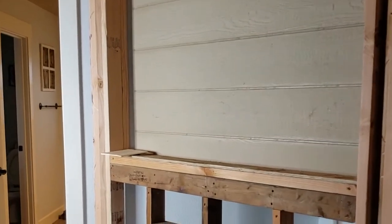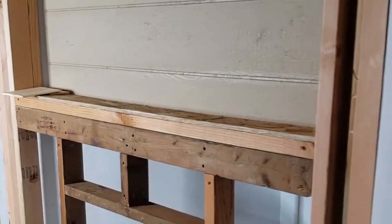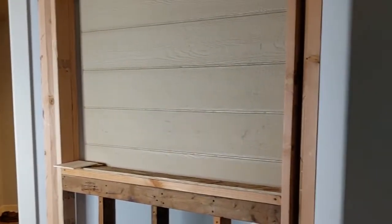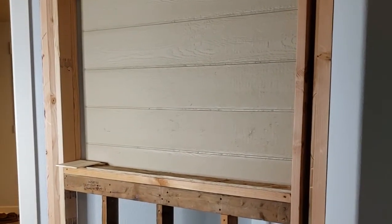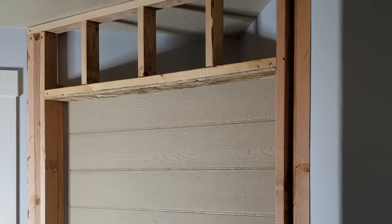So I finished up framing for the fireplace. I was able to use a bunch of scrap wood I demoed from my dad's old workbench, so that was sort of cool. Got to recycle it all. But it's ready for sheetrock. I have no more cutting or nailing to do to it. I test fit the fireplace, and it does fit, so that's a good thing. And let's hope the TV fits.